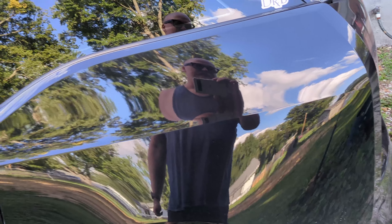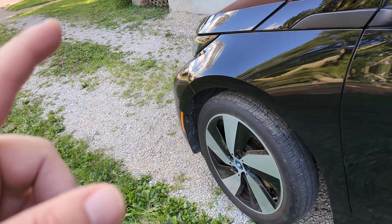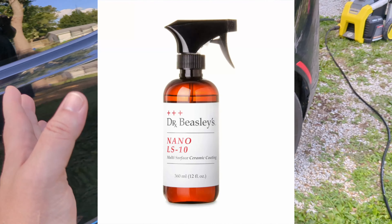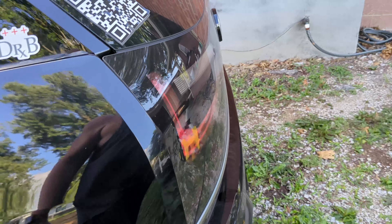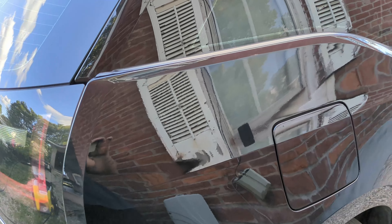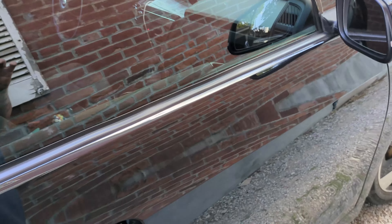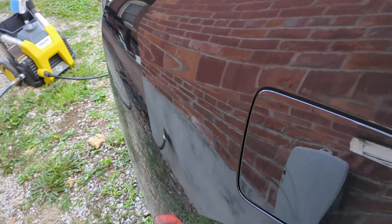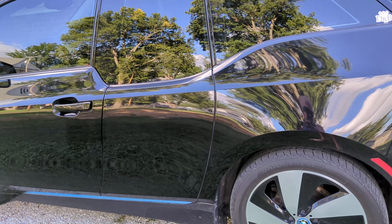When I did a maintenance wash not too long ago — around July 4th weekend, about two months after coating — I washed it and then put Defender on the front since it had Legend, and I put LS10 Nano from Dr. Beasley's on the whole back of the car including the top. 1201 is a sheeter and LS10 Nano is also a sheeter — kind of just keeping product with product. Sometimes between that two-month period I sprayed with Optimum Instant Detailer and Gloss Enhancer on the whole car, and I'll put Bead Maker on the front and Bead Hero or another Dr. Beasley's product on the back — keeping one part sheeting, one part beading.